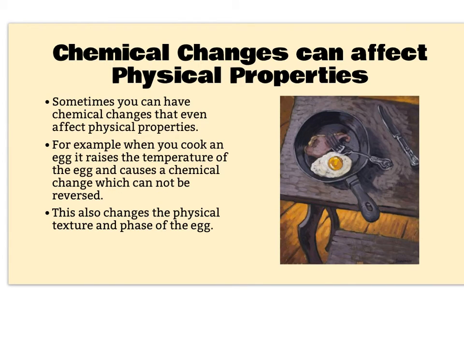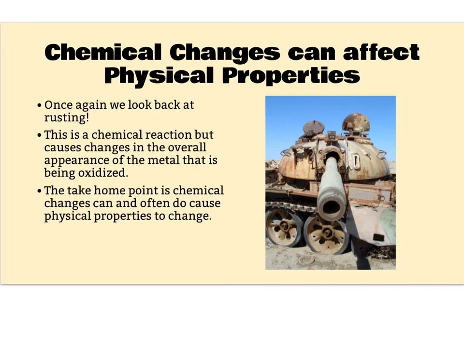Sometimes you can have chemical changes that affect physical properties, like when you cook an egg. The physical properties of an egg, being liquid, its color, its texture, will change after the chemical reaction has occurred. So after we've cooked the egg, it's solid. It might still be a little bit runny in the yolk, but for the most part, everything is now solid. The texture is a lot more rubbery, or if you scrambled them, they're kind of light and fluffy versus that sticky, runny, liquid texture that you see when it's a raw egg.